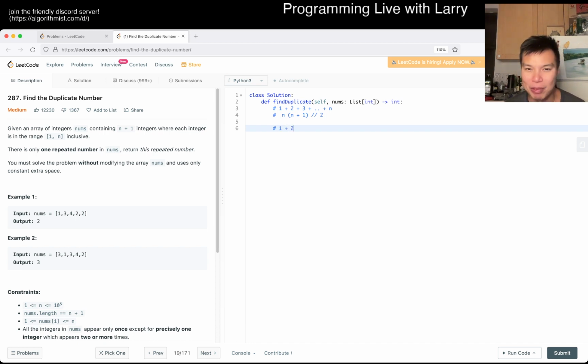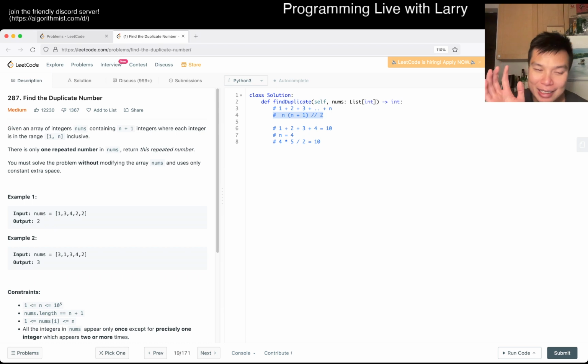For example, 1 plus 2 plus 3 plus 4, so n equals 4, is equal to 10. So 4 times 5 over 2 is 10, and I know it's the plus 1 and not the minus 1. I mess it up all the time. It's just not worth remembering.